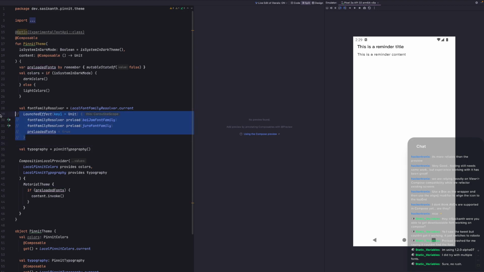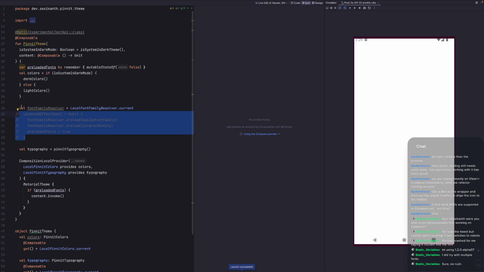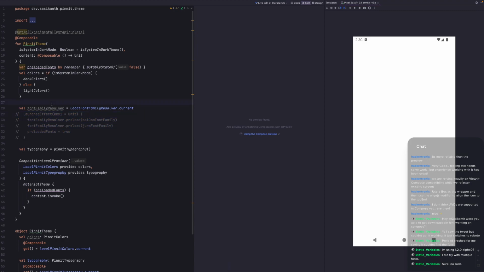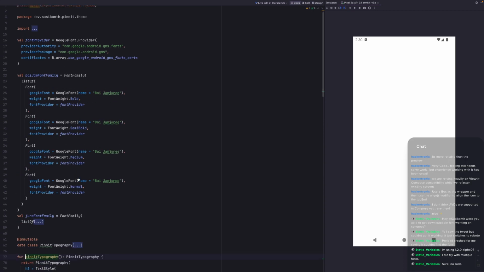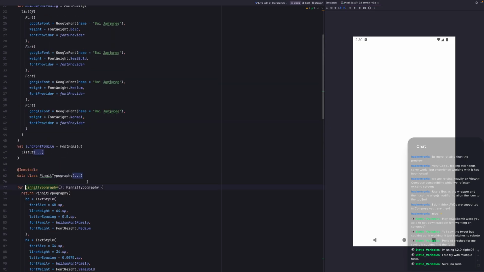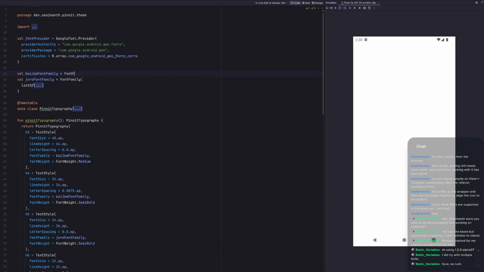Just comment this out. I would also suggest trying it with the alpha 08. Oh wait, I think the typography was using all of the fonts from here. Font family dot default.